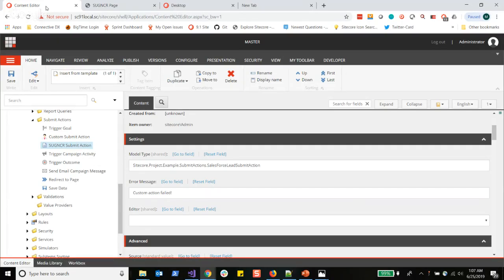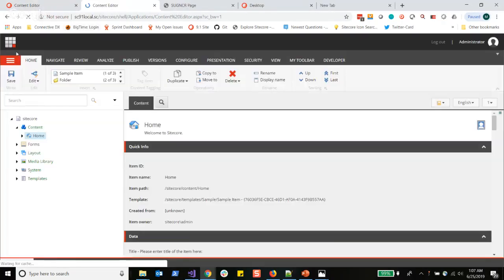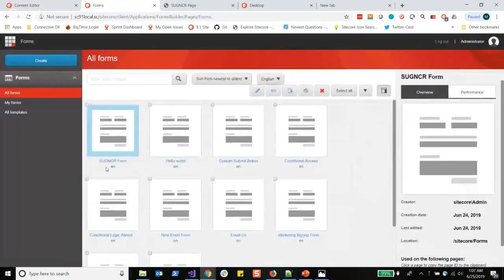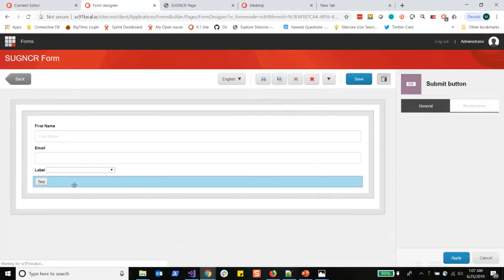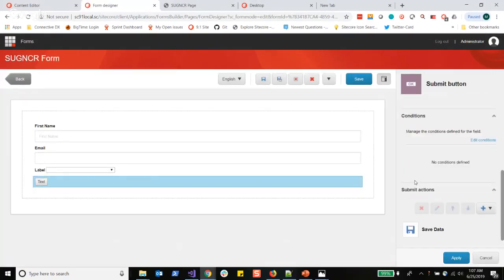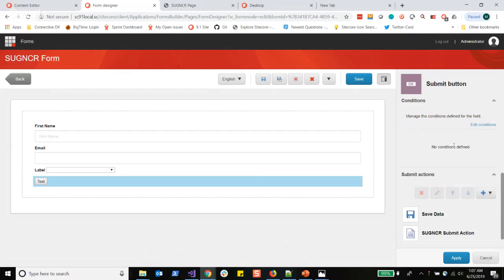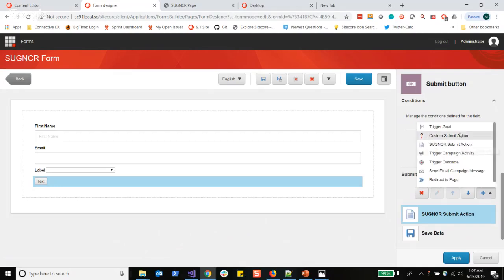Just going to duplicate this one out to a form. So going inside the SUGNCR form, here is my submit button, and you can already see the SUGNCR submit action is already there. So you can bind it, you can move up or move down, and also you can do multiple actions.